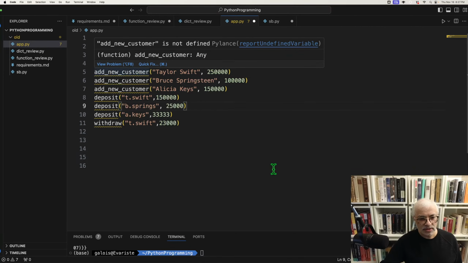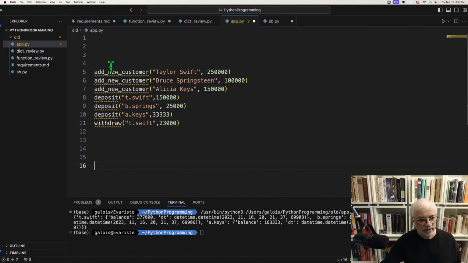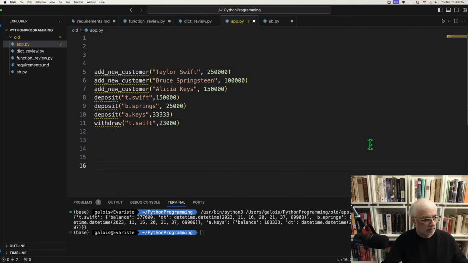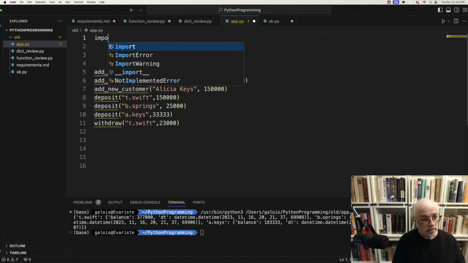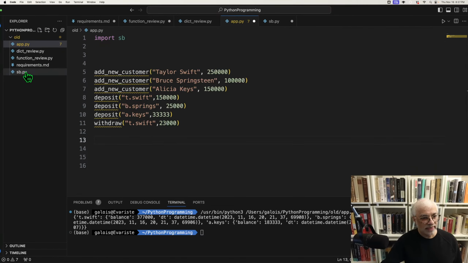If I just call the function, it's not going to know what add new customer is anymore, because it's not in my program app.py. So if I want to make use of it, I'm going to say import SB. I want the data and the functions that are in SB.